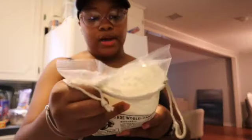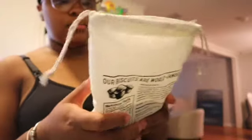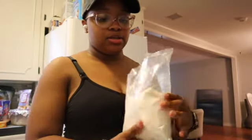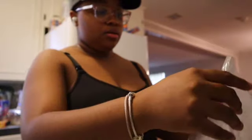Okay, so right now I'm just going to go ahead and get my cornbread mixture together. I'm going to use this Jim and Nick's biscuit mixture. And then I'm also going to do some regular cornbread because I think my grandma will eat these. So I'm going to do some regular cornbread for her. But I'm going to do this because y'all never had Jim and Nick's biscuits. Y'all definitely go try it. So I'm just going to put that in there and let this sit until I'm ready to put my cornbread on.